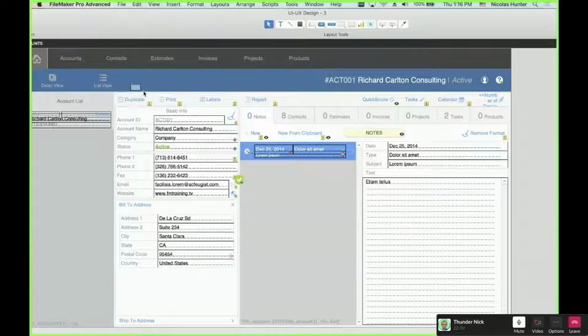Here, at the time when I did that layout, I positioned things like this. Those are actions: duplicate, print, label, and report. And those are things where you go. You go to task, you go to calendar. You open the QuickBooks stuff, you open the task, you open the calendar, and you open the attachment documents.